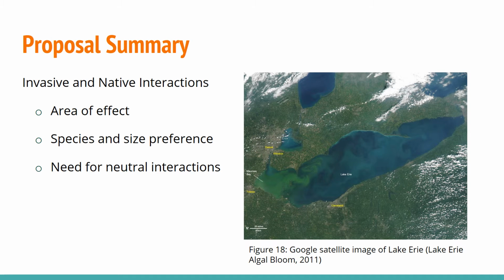Our proposal is to look at the interaction between the round goby that is known to ingest certain mussels and both the native and invasive dreissenid mussels that currently inhabit Lake Erie. The idea behind this would provide a possible opportunity to control the expansion of the invasive dreissenid mussels while preserving the native diversity as well. Since the round goby is, as well, an invasive species, the possibility for its own expansion needs to be taken into account as well when looking at this area.